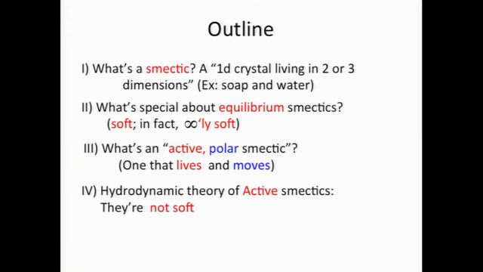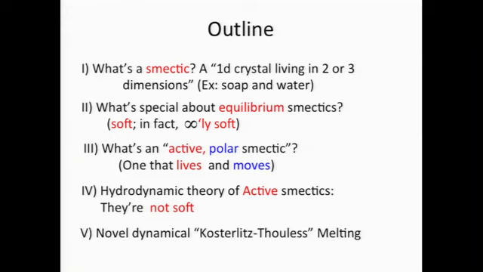Then I'll present the hydrodynamic theory, which shows that they're not soft. And finally, I'll talk about how that hydrodynamic theory implies, among other things, that a phase like this melts via Kosterlitz-Thouless melting, which is quite surprising because this is a system that's way out of equilibrium. And the melting transition can be driven actually by nonlinear effects in the dynamics that would not be present in equilibrium dynamics, and yet the phase transition is in precisely this Kosterlitz-Thouless universality class. It's amazing but true. And hopefully I'll be able to explain all that.